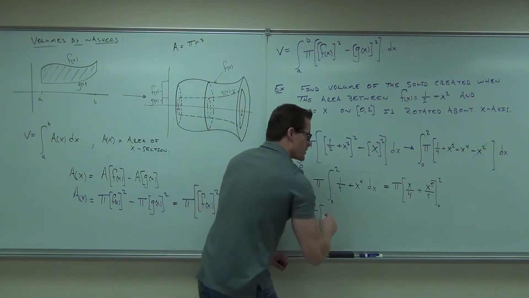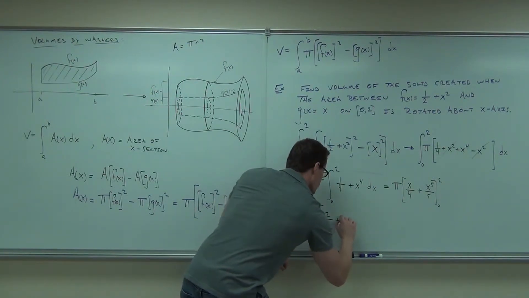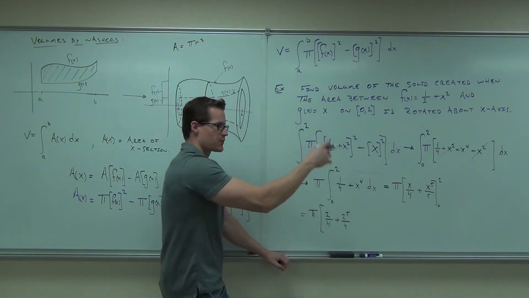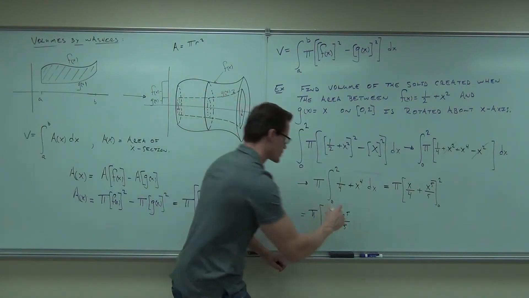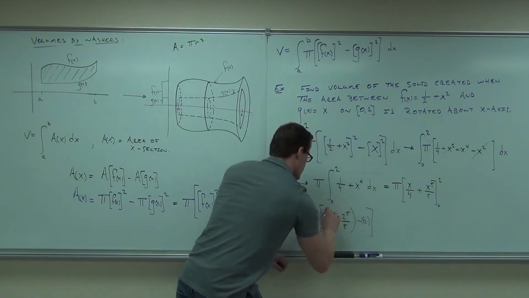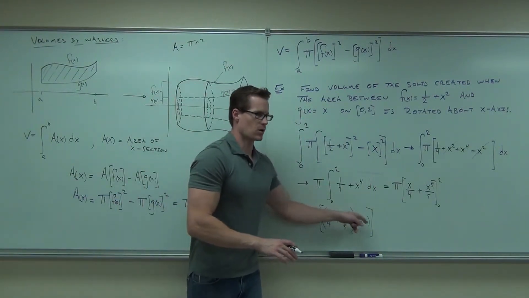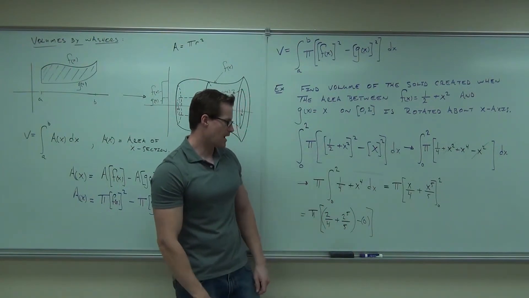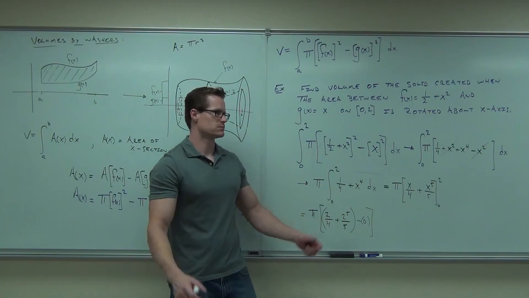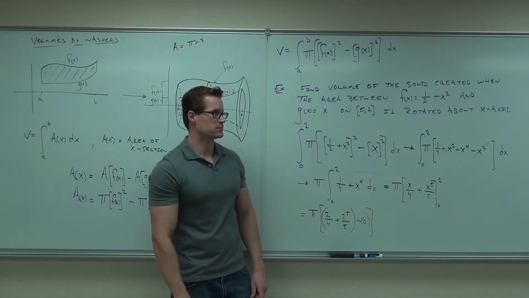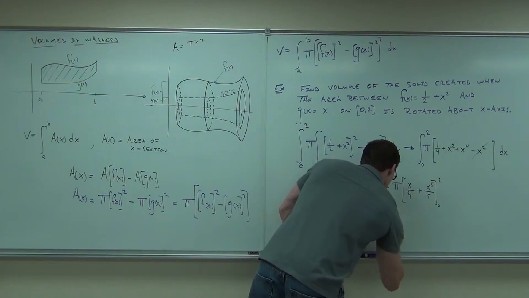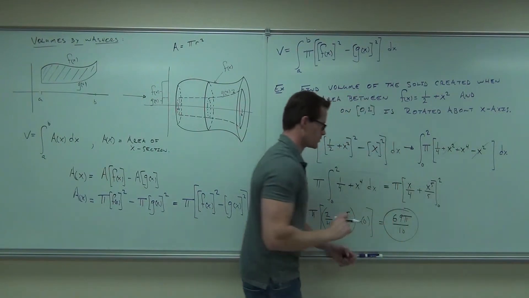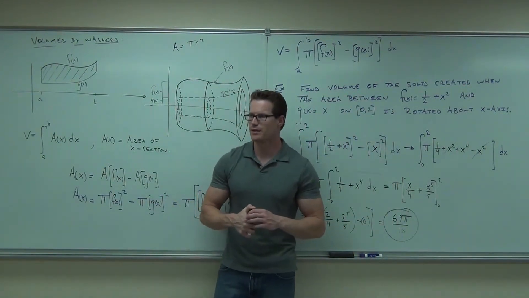So I'll have my pi out there. I'm going to do two over four plus two to the fifth over five. And then I'll subtract. But when you plug in zero, you're going to get zero. So I'm just going to show it this way, just to make sure I don't have anything wacky going on with that zero. That's going to be our volume when we multiply by five. So one-half plus thirty-two over five. Sixty-nine pi over ten. What did we just find?